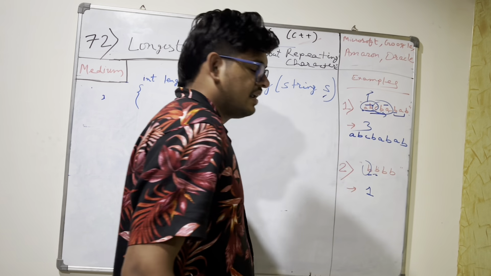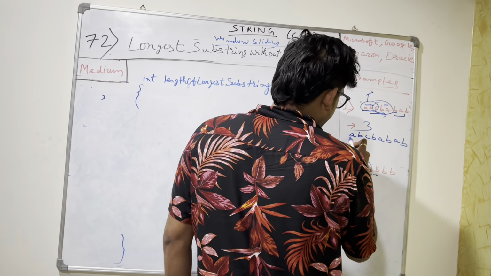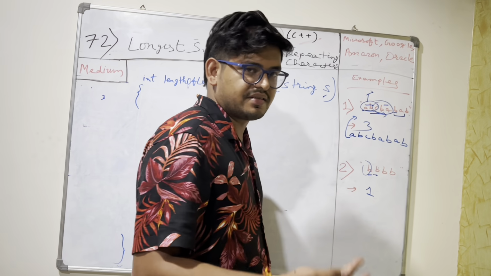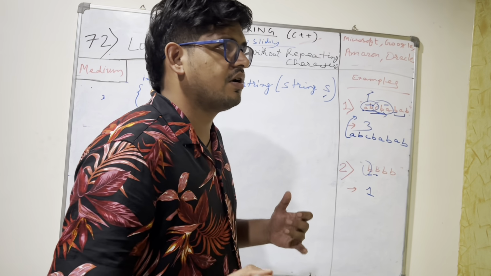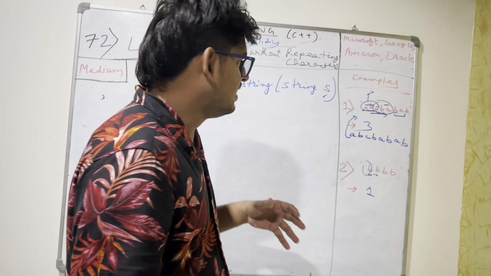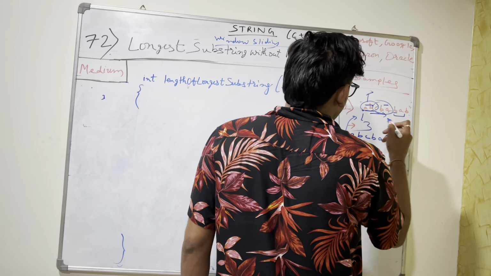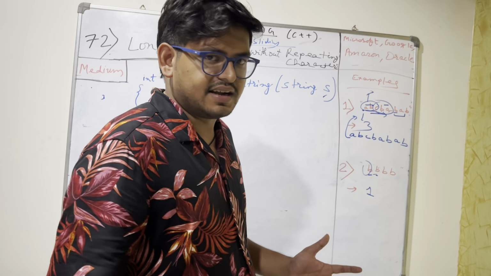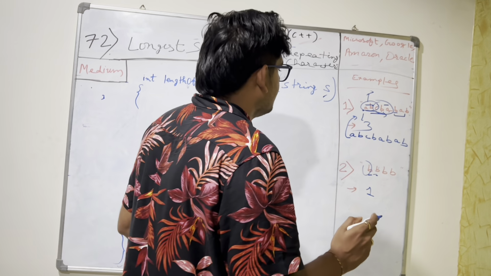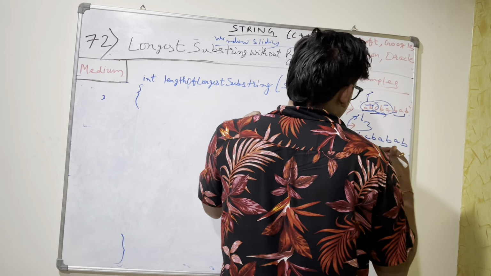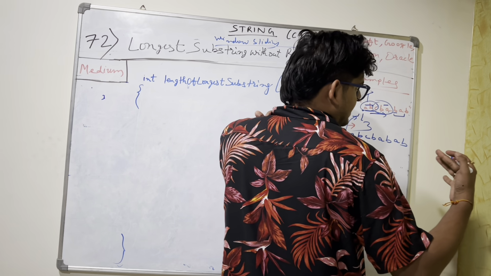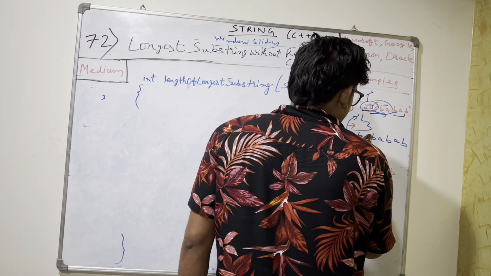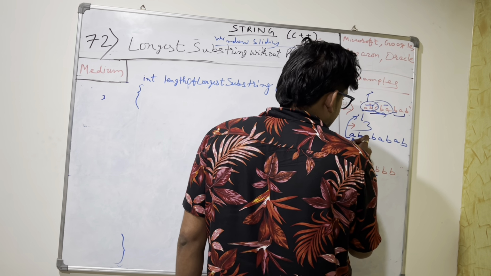Now we store it in a map or in a set also. Set and map are similar kinds of data structures. In a set, you can't repeat the elements. Set takes only the unique elements, so you can't store the frequency. It only stores the unique elements. So here you take a set and you insert.